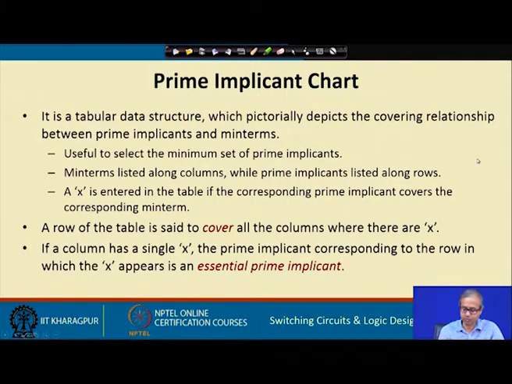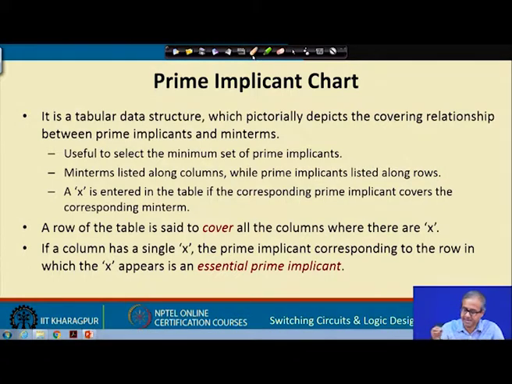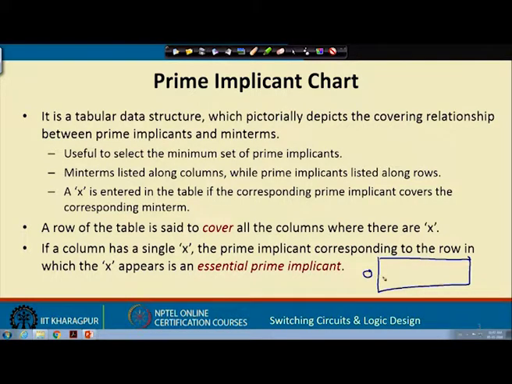And the other point to note is that if we see in the table, let us say we have again the table, there are several prime implicants, okay. Several prime implicants are there, and you see that in some column there is a single x. For example, in some column, let us say this column, there is a single x maybe in the middle one. What does this mean?